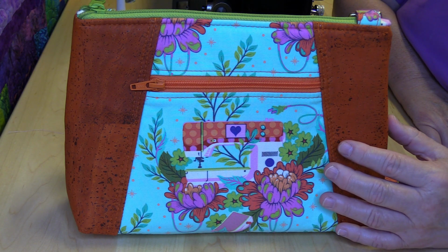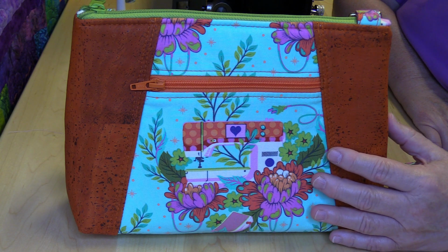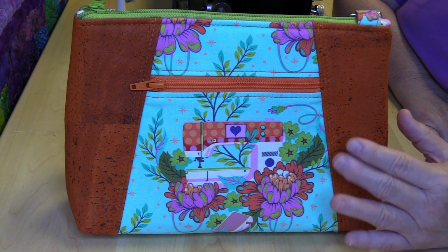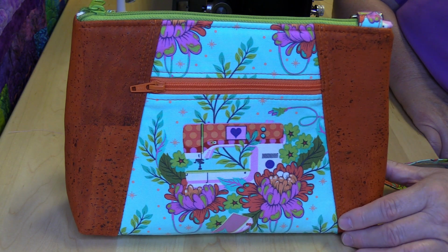I was able to sew through the different materials and the different thicknesses with my Guttermann thread, and I did not have to change any tension settings at all. And the machine produced a beautiful stitch throughout.